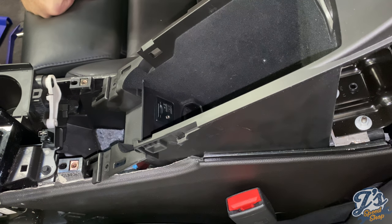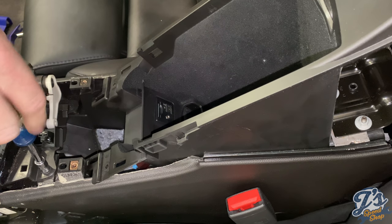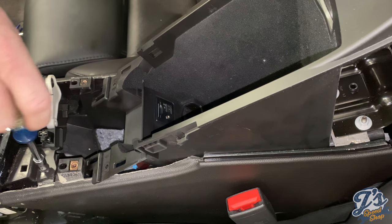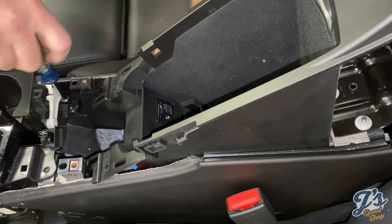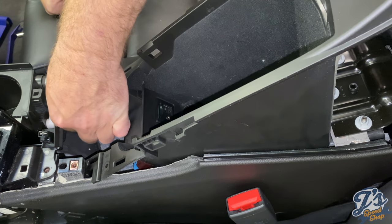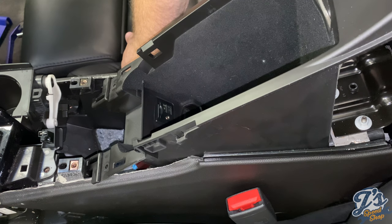And then the next thing is to remove these two. Cup holder and shifter mechanism. But watch this one because it's kind of down in, and make sure we don't lose it. There is one more; this was the one that was underneath the cup holder mat. But I believe there is one more that I haven't found yet, so we're going to have to see where that last one is.